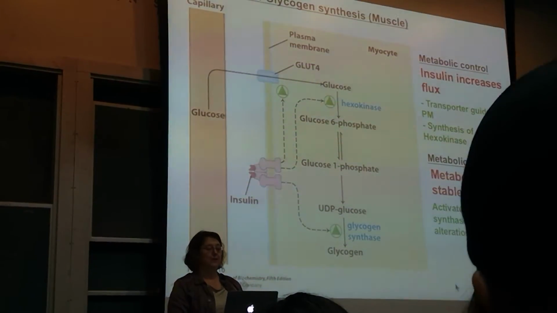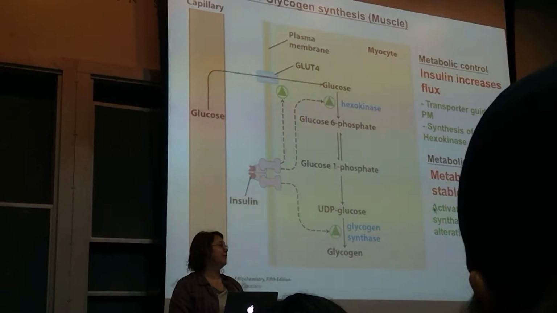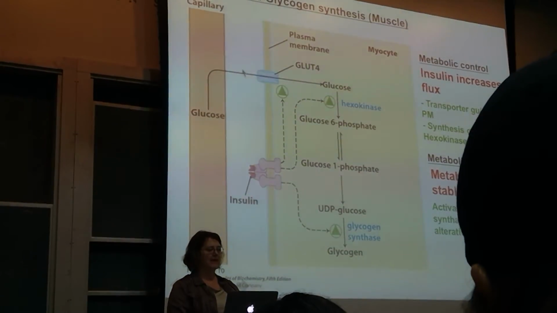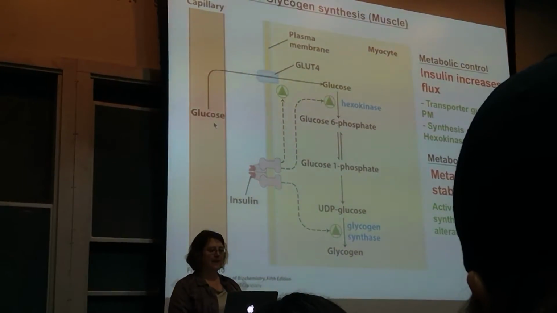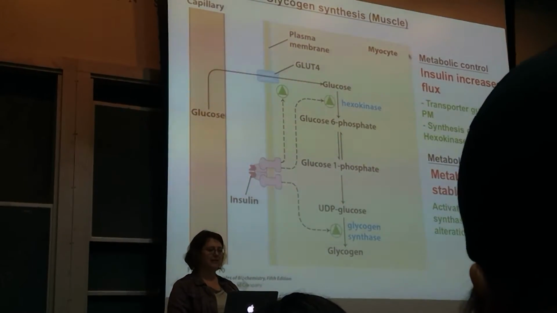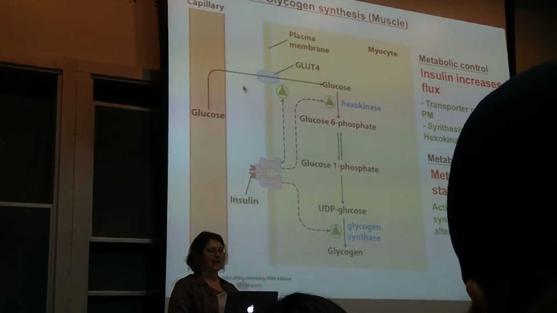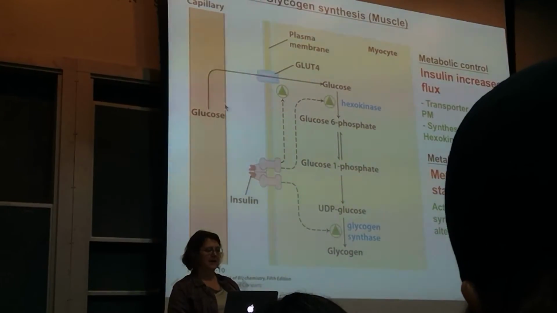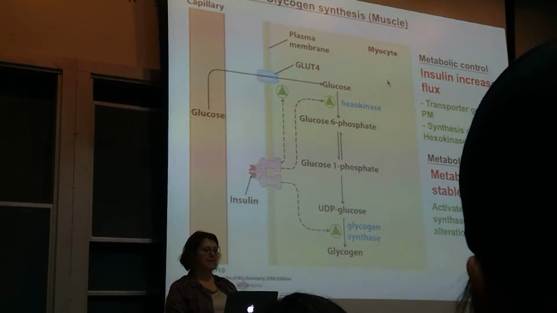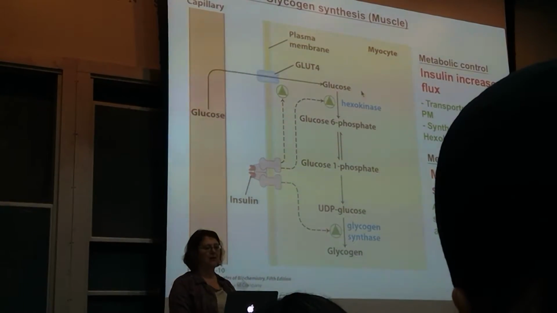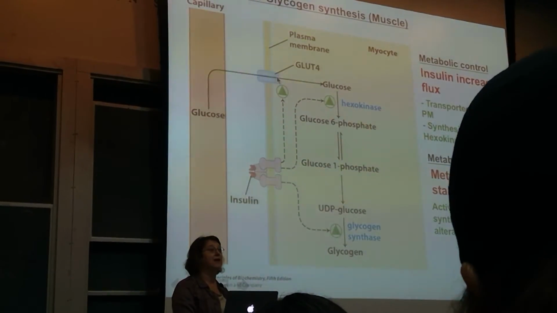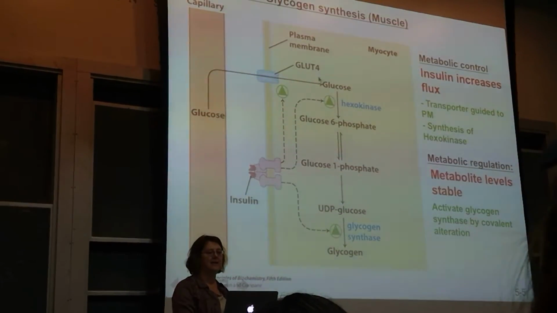So a couple themes that we're seeing for glucose, and this is true for a lot of metabolites. We don't only have regulation by allosteric mechanisms, but we also have regulation by transport. So under conditions where insulin is increasing, you'll actually get an increase of the glucose transporter, GLUT4. So more glucose will go into the muscle cell. And then you'll also have an upregulation of the activity. So that's what that's showing, is just that you're getting more of the transporter here. So it's a positive regulation.